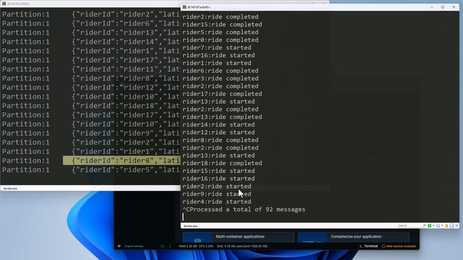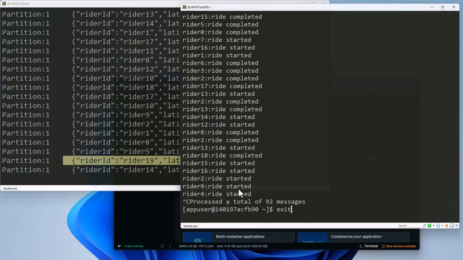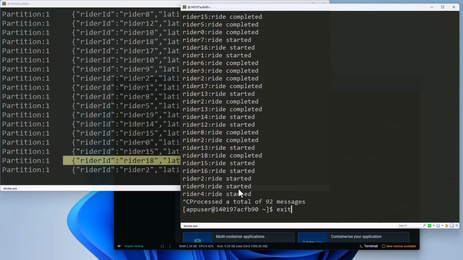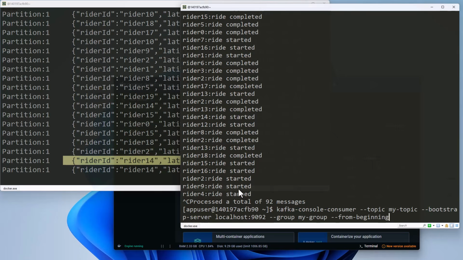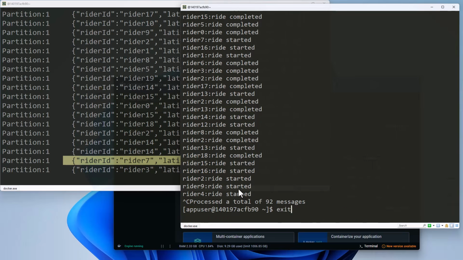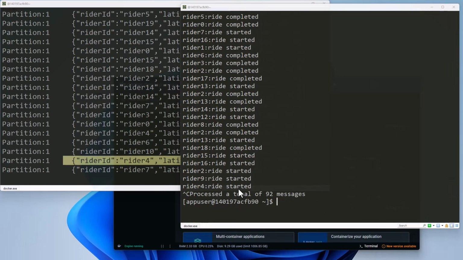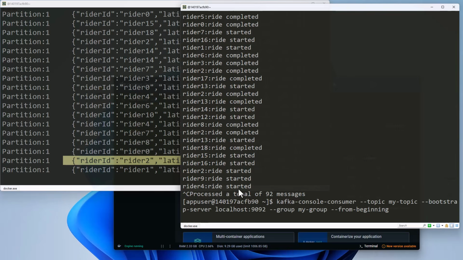Let me shut this, and let me also get the partition numbers. Okay, there is a property that we need to add for partition number.